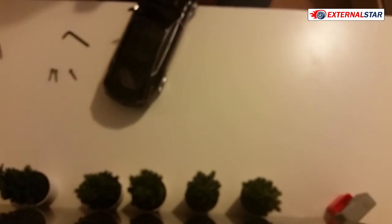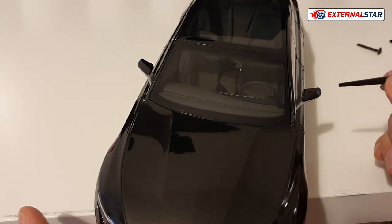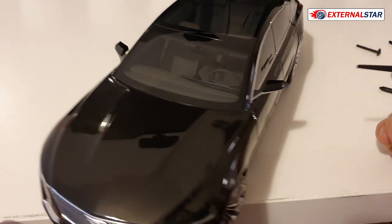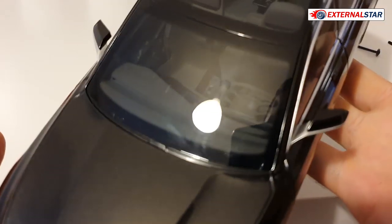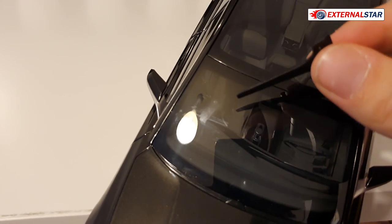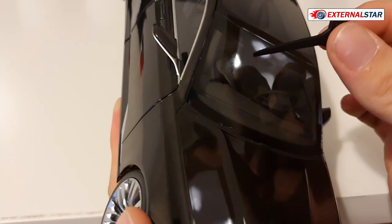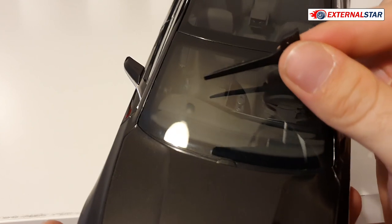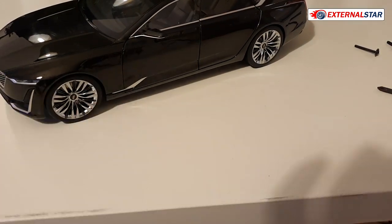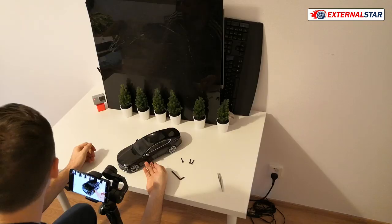There is a massive, huge sunroof - absolutely incredible. What I'm a little missing are the windshield wipers - I don't see them anywhere. Is it some kind of mistake? Have they forgotten? Let me check some pictures online. From this angle there are some scratches or dirt visible, only from a particular angle. Later I will try to clean or polish that, but now it's time to open the car.